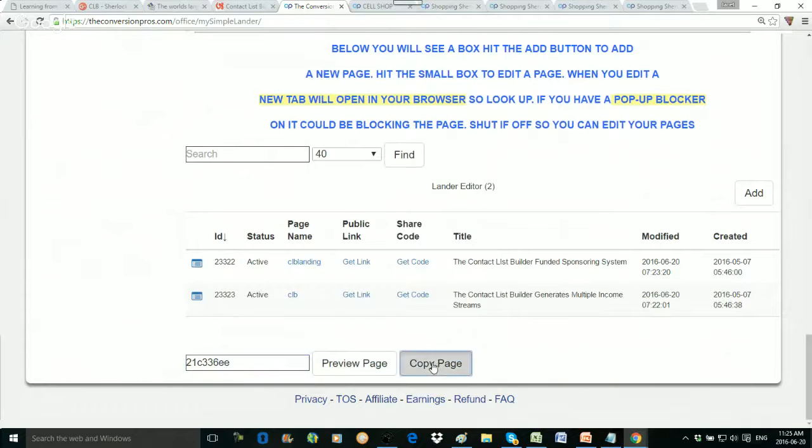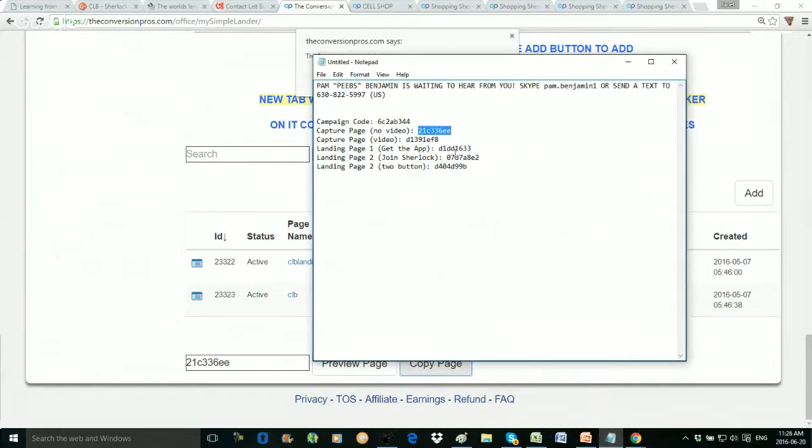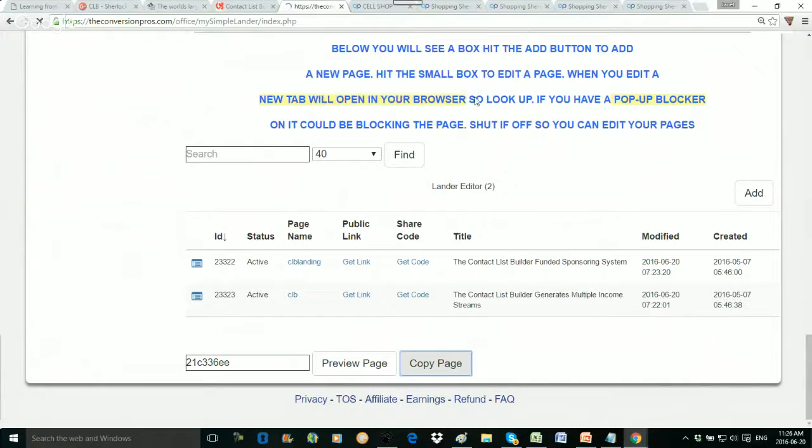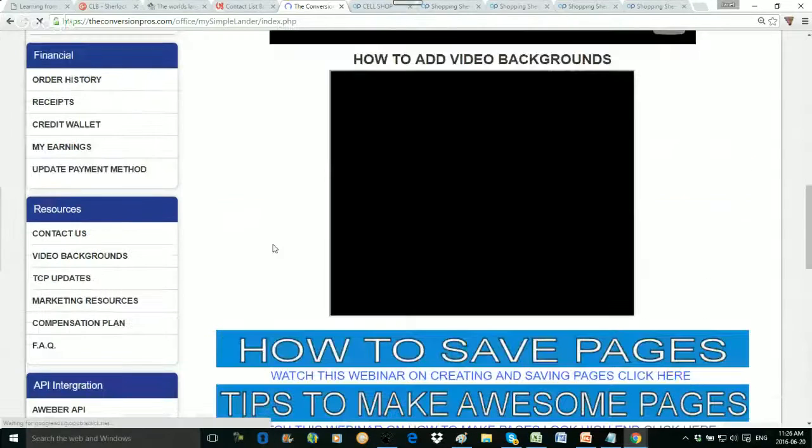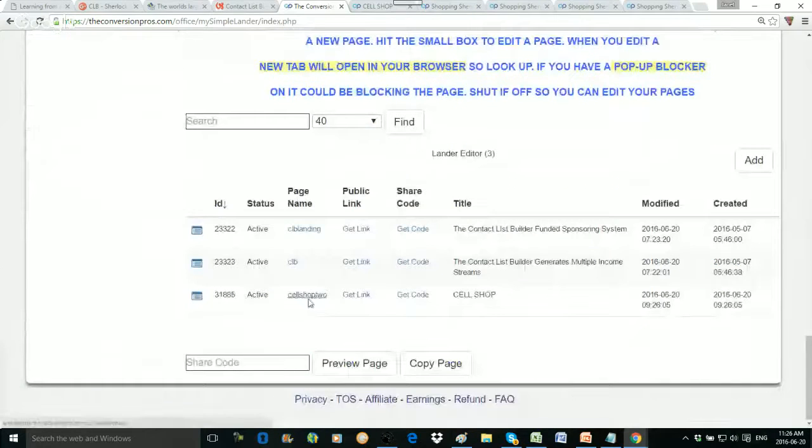So there's one. See what I'm doing here? So you could copy it off of our page, off the Hangout page. Remember I showed you where the codes were? So then I'm going to scroll down. So there's our first capture page.